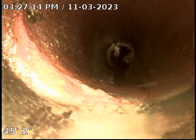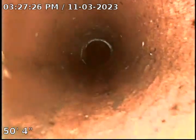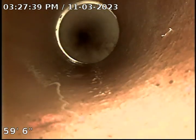As you can see, we're coming up on some more root infiltration coming through here. We're going to keep pushing on from here. It does look like at some point out here, they did a repair, probably underneath the road. As you see, they did a repair right here, a 4-inch PVC. It's roughly about a 10-foot stick or so.